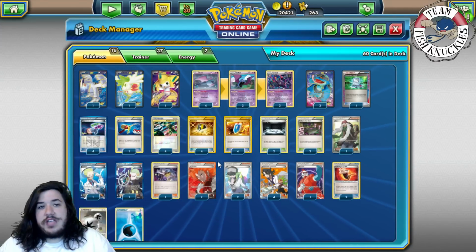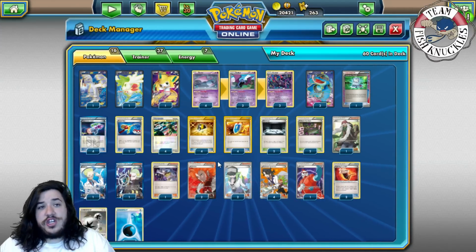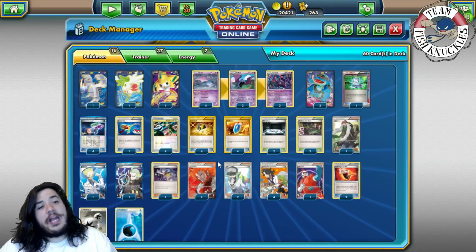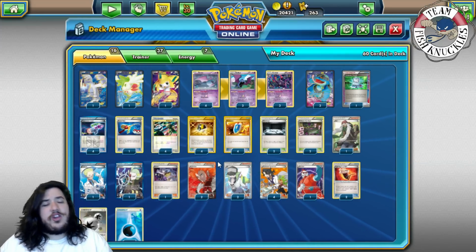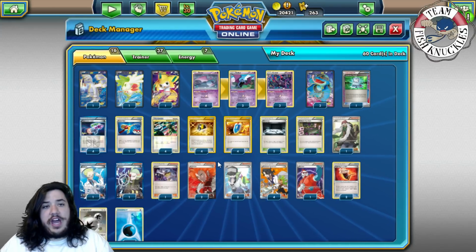I think it's 1,000% better than Seismitoad Decidueye. But next week we'll cover Seismitoad Decidueye. We'll see if it's actually a good deck or if it's a lot of hype. For this week, we're going to cover Seismitoad Crobat, and next week we'll cover Seismitoad Decidueye, and you can see the difference and see how they play out.